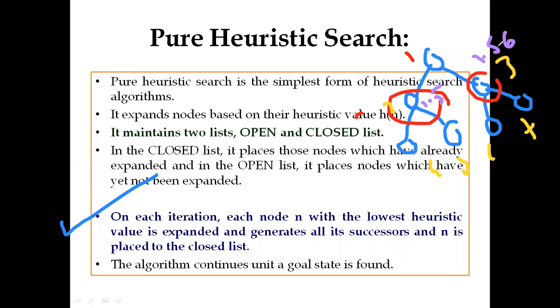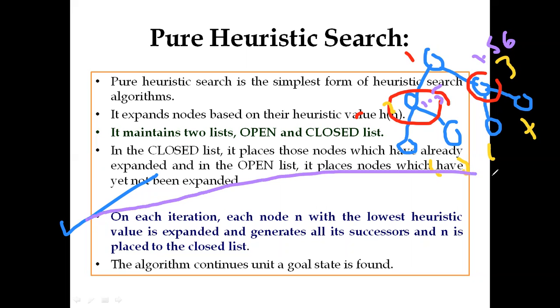Don't be confused that I will select the bigger value. No, we are going to select only that node which has the least value. So can you tell me, out of this 2 and 3, which one will we select? Select 2, sir. Very good, because it has the heuristic value 1.5 and that 3 has the heuristic value 1.56, so 3 is greater than 2. That's why I am selecting 2.